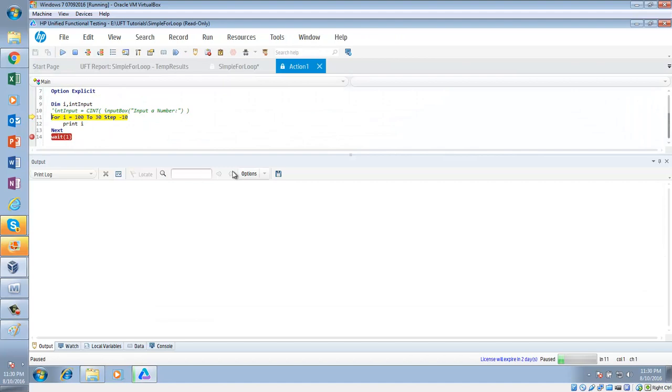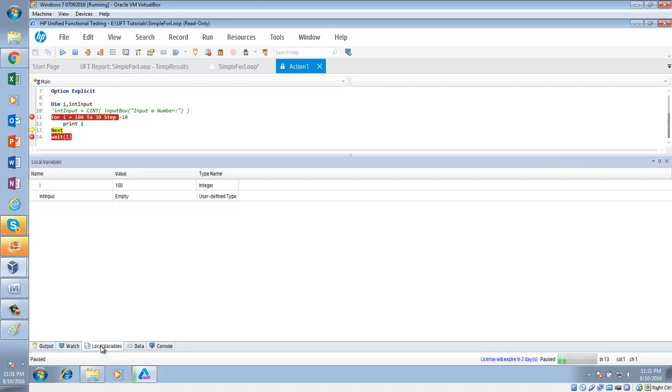When you are executing for the first time, can you see it is printing 100. If you take a look at your local variables, it is 100. If I ask it to bring the next number, it will subtract 10 from 100, so the next number is 90.